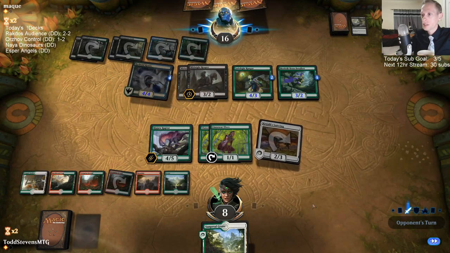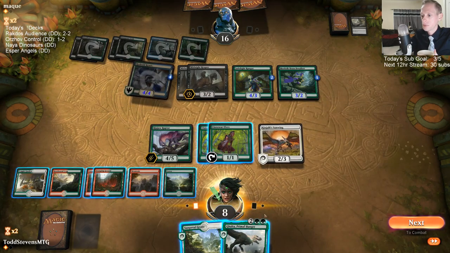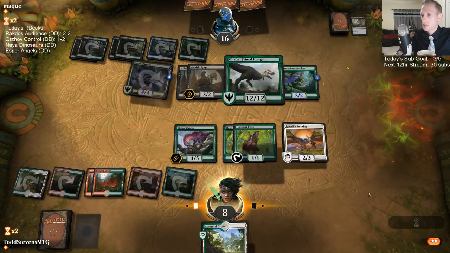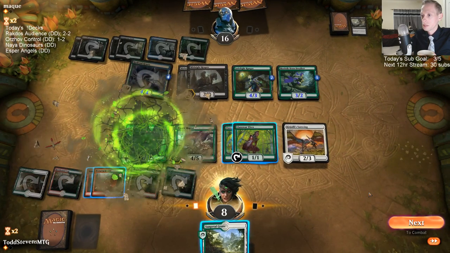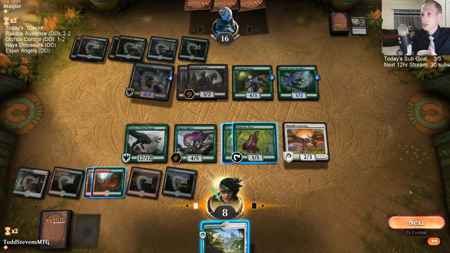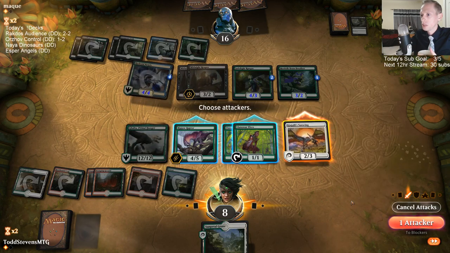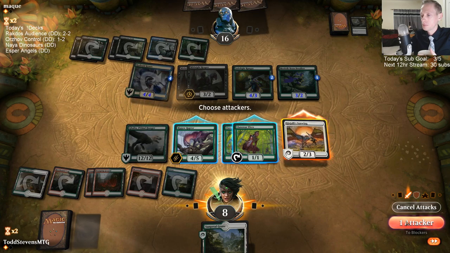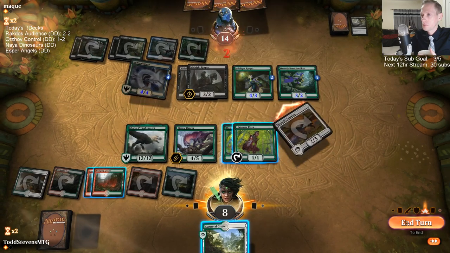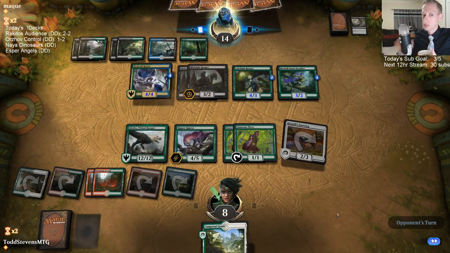Coil that Krasis. Okay. That's not another land. It's a little late. It would have been nice before. Like, they just drew a bunch of cards. There's a better chance they have removal for it.